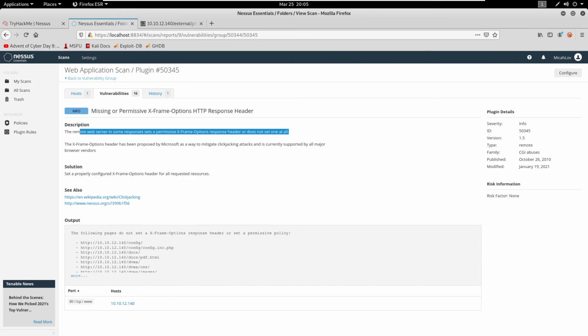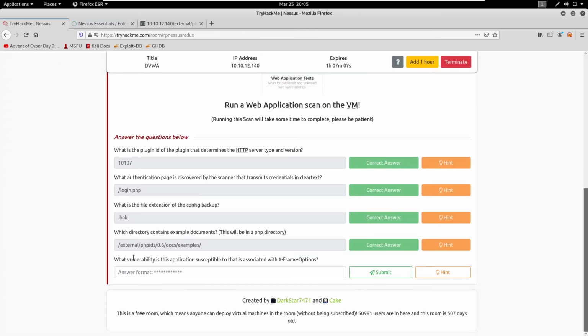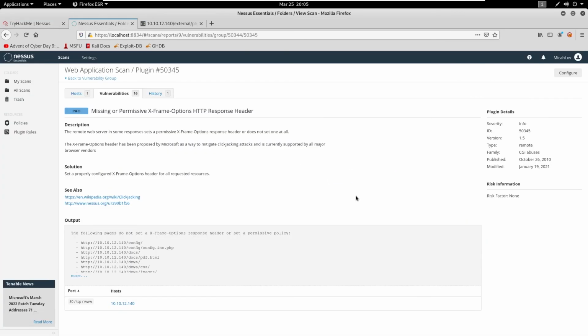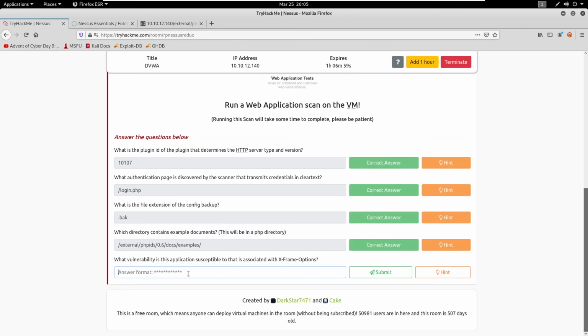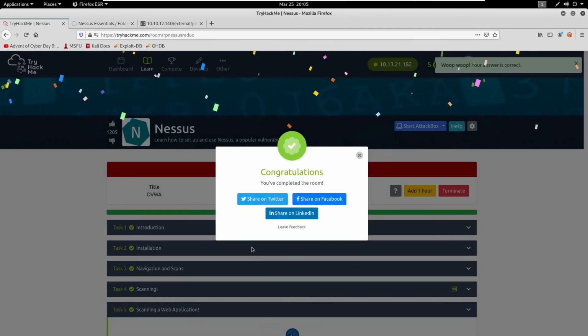So it's not set at all. The X-frame option header has been proposed by Microsoft as a way to mitigate clickjacking attacks and is currently supported by all major browser vendors. Okay, so the question is, what vulnerability is this application susceptible to? Oh, so we're talking about clickjacking, and there's a medium severity vulnerability for that, and that is correct.